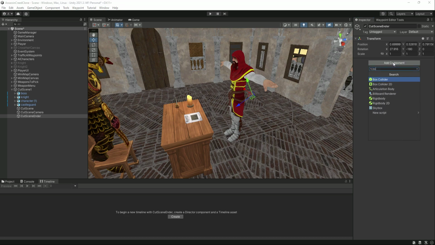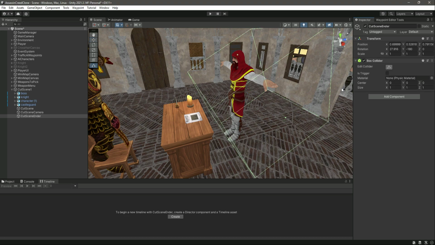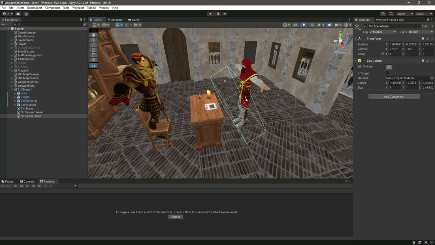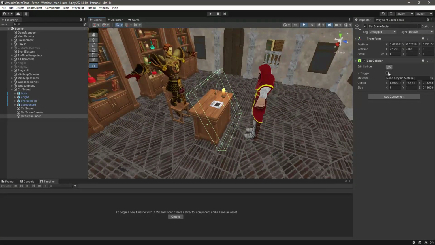Let's add a box collider to it. Now move this box collider right here and make it is trigger. Make the rotation of y as 0 and the rotation of x as 0 as well. That is it. Now we have the cutscene ender right here.